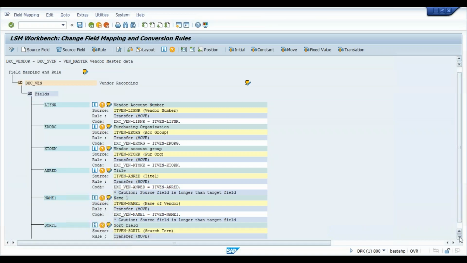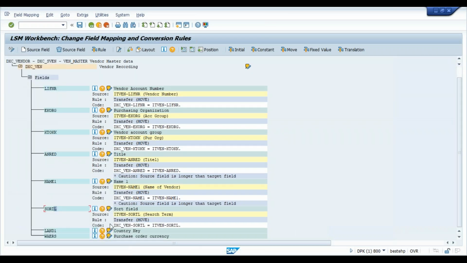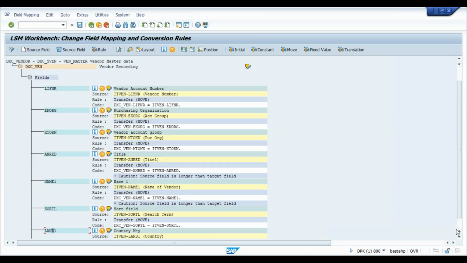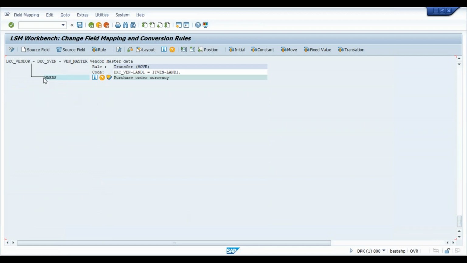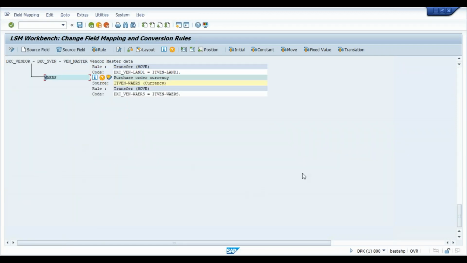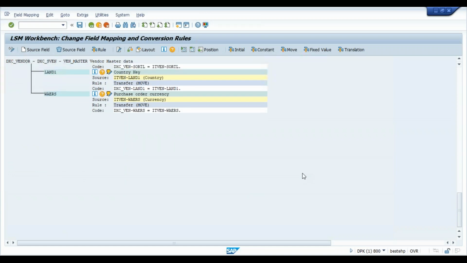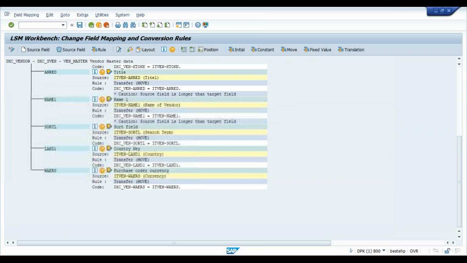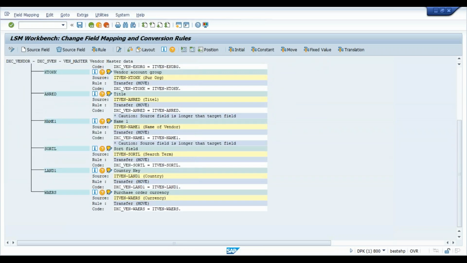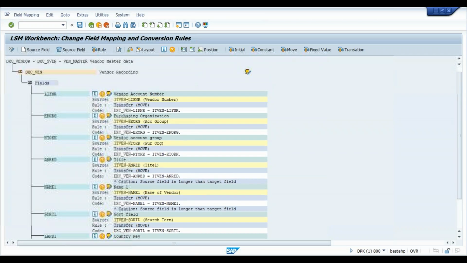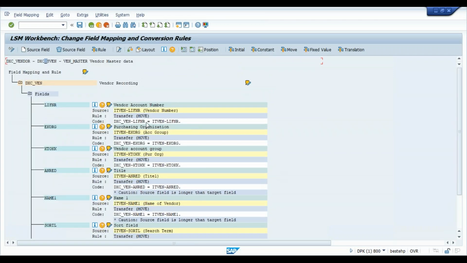Then we have land one source field, land one, and then we have WARS. So WARS source field, WARS. It matters only when the source field is longer than the internal table field. If in the internal table you have given a smaller length and in the source it is more, it will become a problem. That's the reason we have to make sure that we always have a bigger length. So save it.